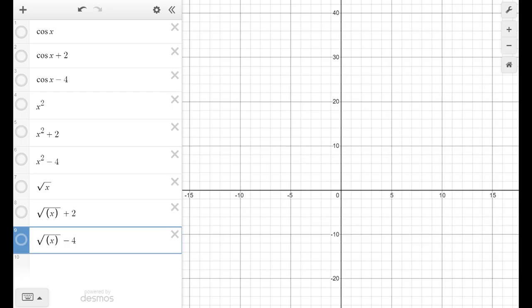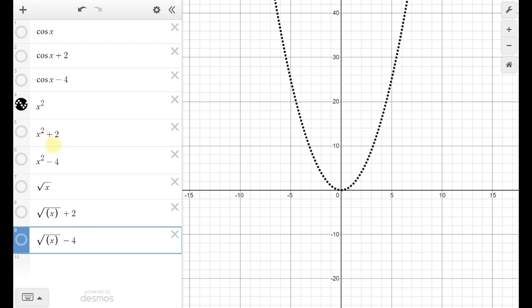So once again, I'm back at Desmos. So we'll start back with our x squared again. Just notice how I've changed these functions. You see how the number now, visually, is falling outside of the function versus what we had before, where the number was kind of inside with the x. That is a big distinction to make.